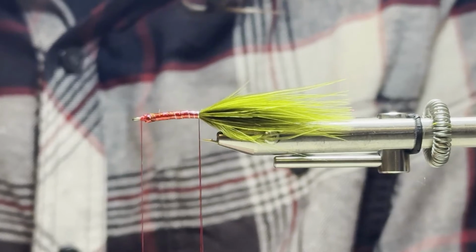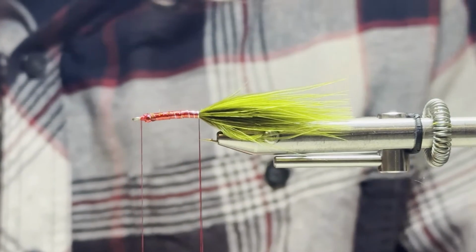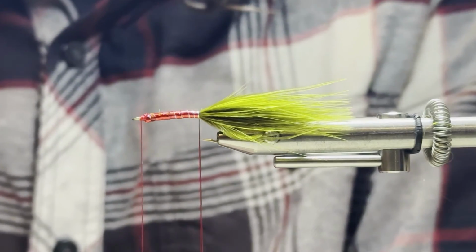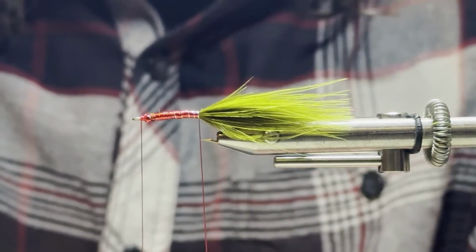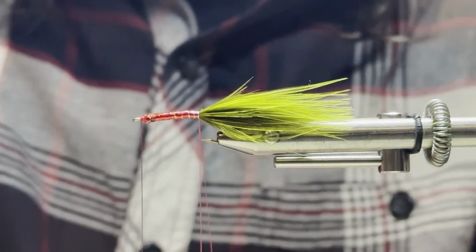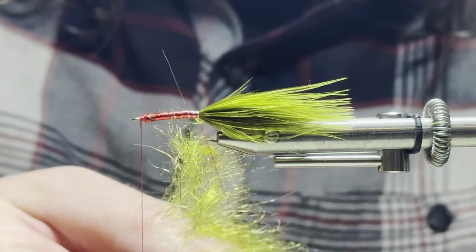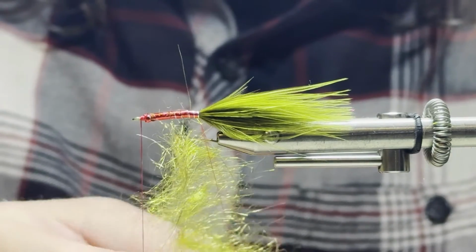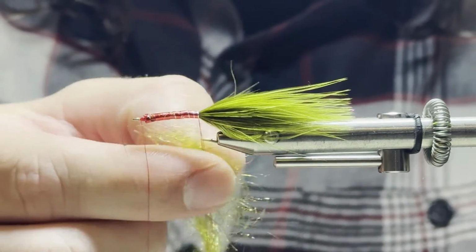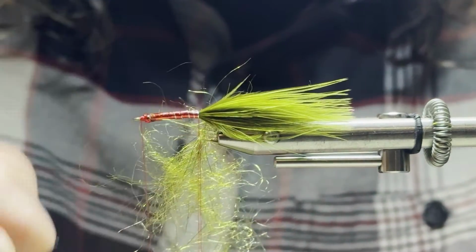So what I'm doing here, you probably can't see, I'm just building a little bit of some dubbing here that I'm going to put in my loop, and then we're going to get it in. All right, I think I'm probably pretty good. Maybe just a hair more. All right, yeah, we're awesome. We're golden, Jerry. And we're going to get that in there. We're going to put it in here. Oops, a little bit fell out, but that's all right. We can just add it back. And we'll get it kind of even in there. That looks really good.